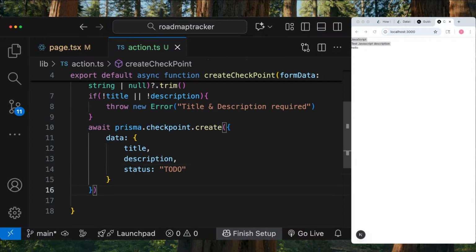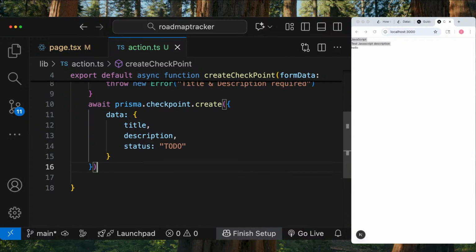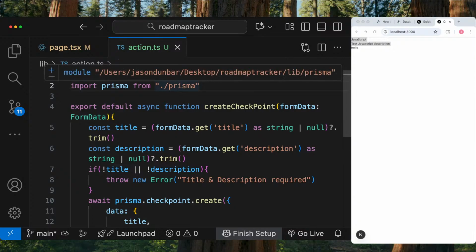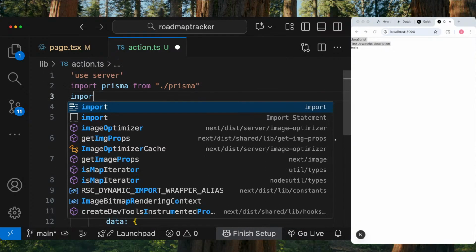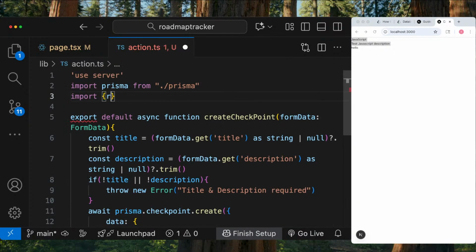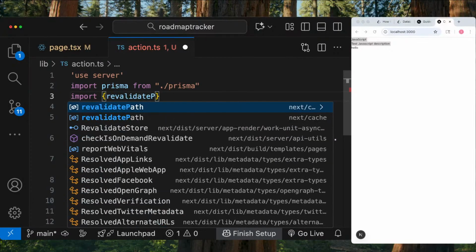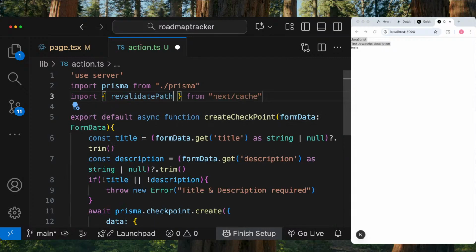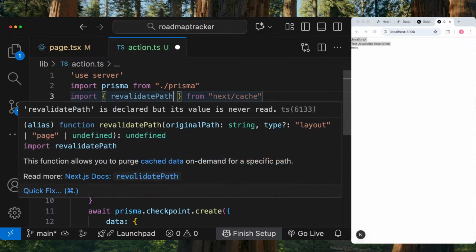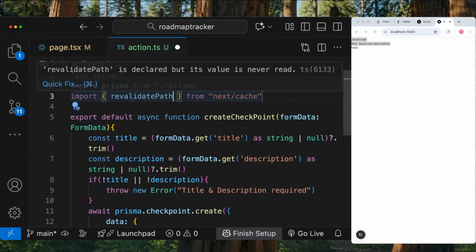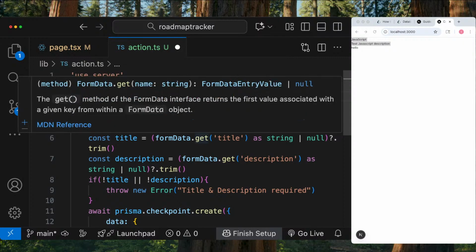To refresh the data in real time, we'll need to bring in revalidatePath. That's going to come from next/cache. Basically, this is just going to get the most up-to-date data from the server with Next.js caching mechanism.